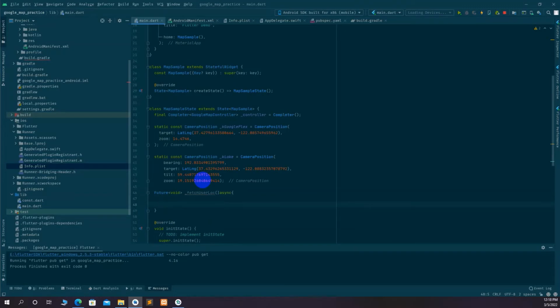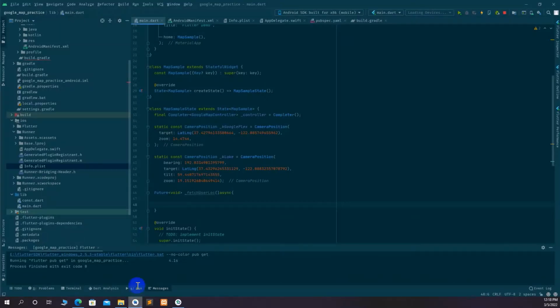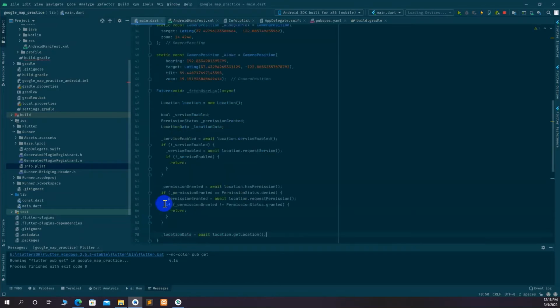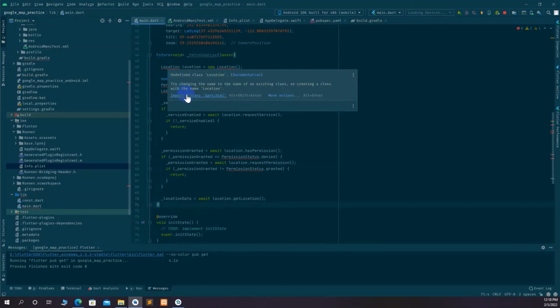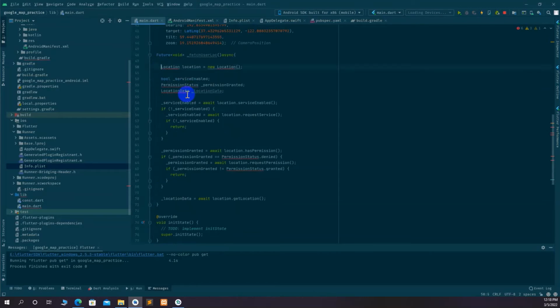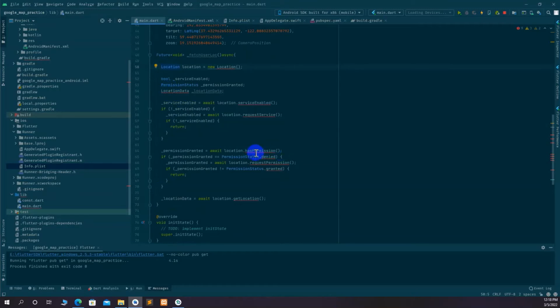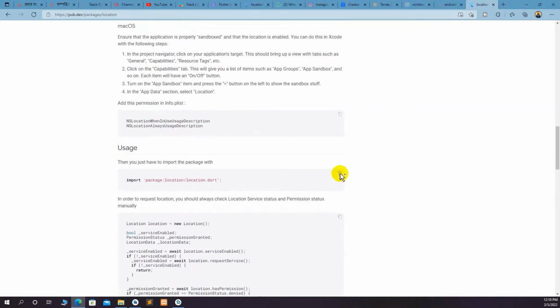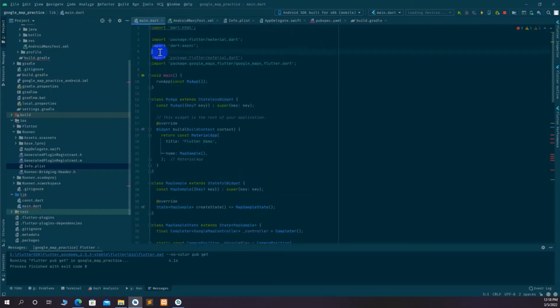Okay, so we will copy this code and paste it here, and we'll import the library. For adding this library we have to import this.